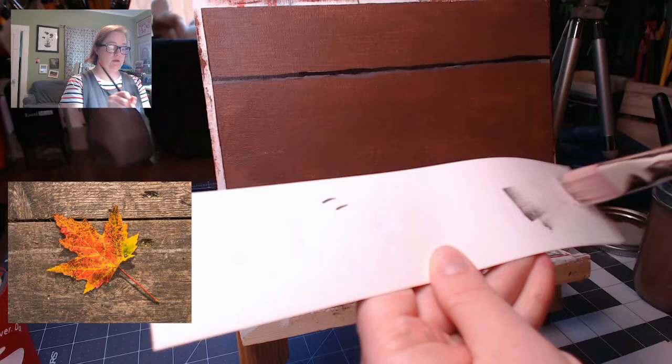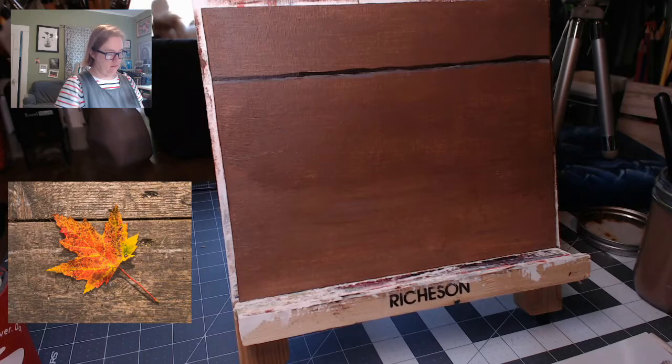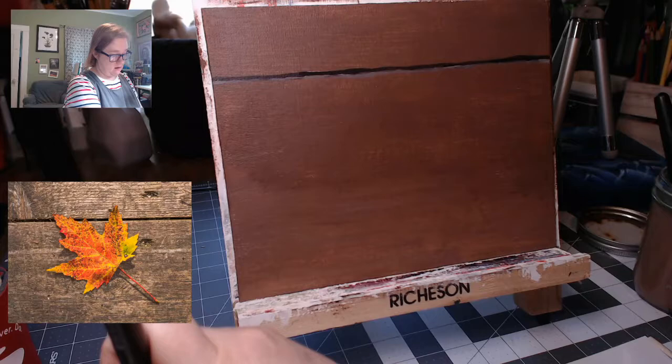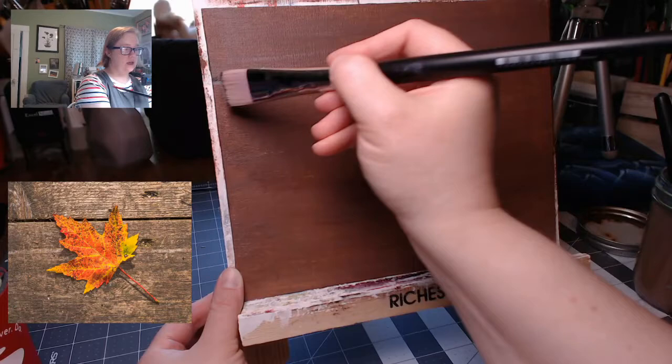That's what we want. So I'm going to add a little more white to that. And it's not even mixed thoroughly. Okay. Very, very little paint on your brush. In fact, it's a good idea to do it on something before you do this. And then we're just going to drag it across and make these streaky lines. Hopefully not like that.